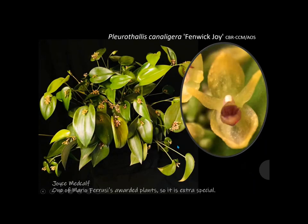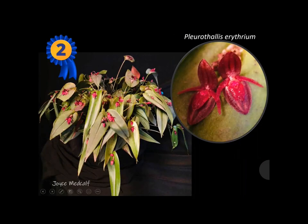And this is another Pleurothallis, Canelingera, Fenwick Joy, CBR, CCM/AOS. Now, this is special for Joyce and for all of us, because it's one of Mario's awarded plants. It's funny, we sold an awful lot of Mario's awarded plants into the orchid community, but we don't see a lot of them. So it's always nice when one comes up on our show table. Well done, Joyce. I love this one. Of course, I like all of these Pleurothallis that have these sort of heart-shaped leaves.